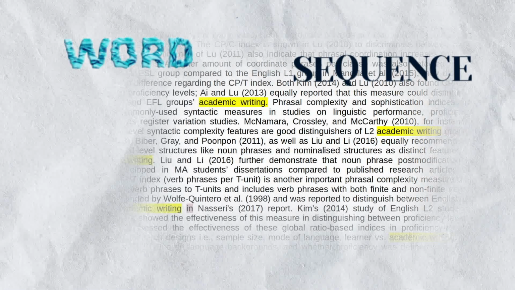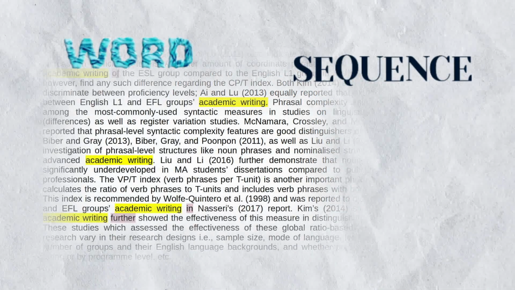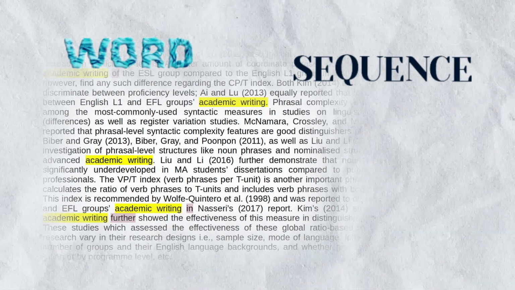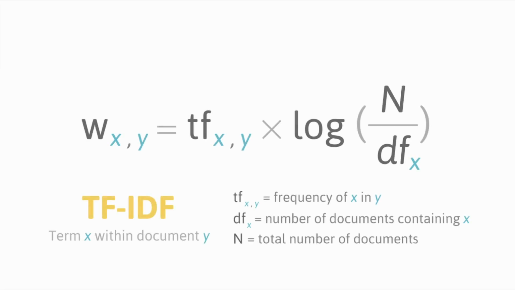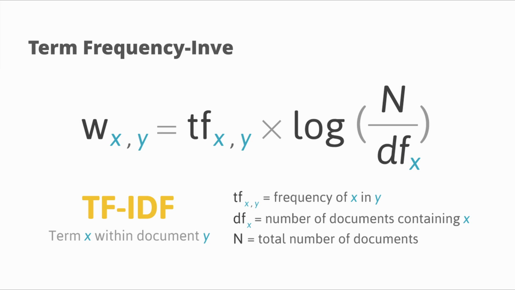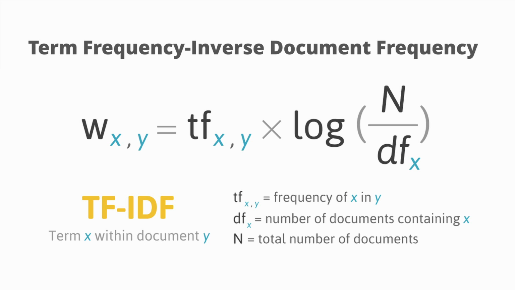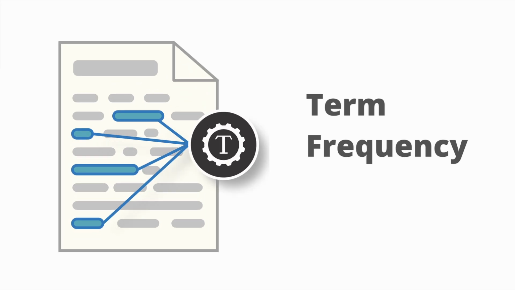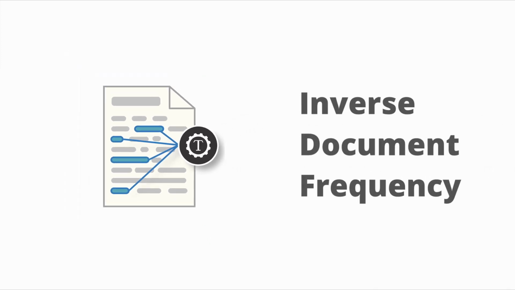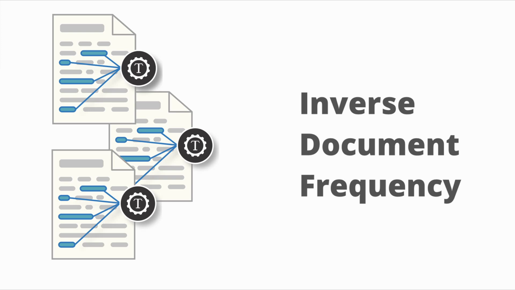It was clearly the time to invent better ways to capture the meaning of words in a sentence while converting them into numbers. One of the earliest methods that computational linguists came up with was a method called term frequency inverse document frequency, or TF-IDF for short. Term frequency looks at the frequency of each term in a document, for example, the number of times a particular word appears in a text. Similarly, inverse document frequency captures how many times a word appears in a text compared to other texts in that corpus, or collection of texts.